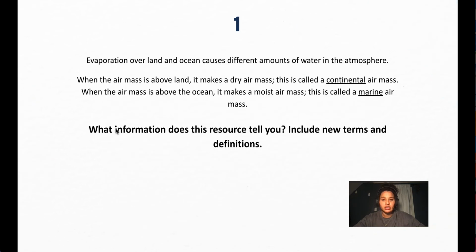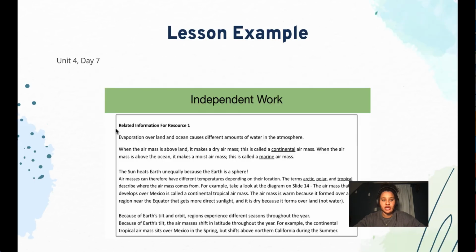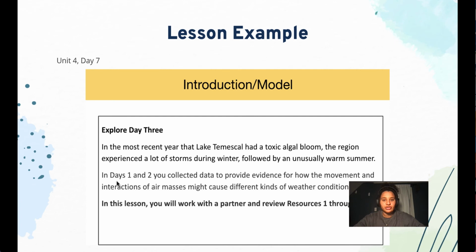lesson. You can, of course, modify these questions and prompts to be more conducive to the outcome you want to see, but again, I'm just pulling this straight from the lesson. Then I took the second part of the text right here, air masses, and I made that the second slide of the gallery walk. Now I'm going to show you how you could create a virtual gallery walk using different resources.